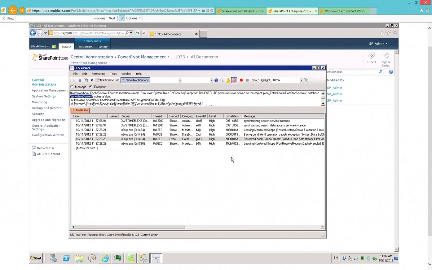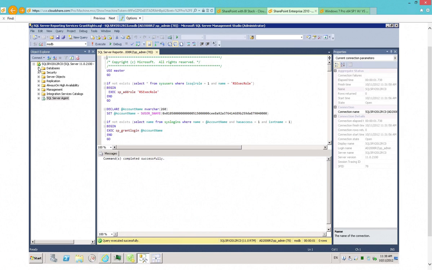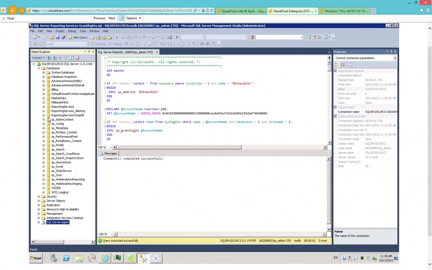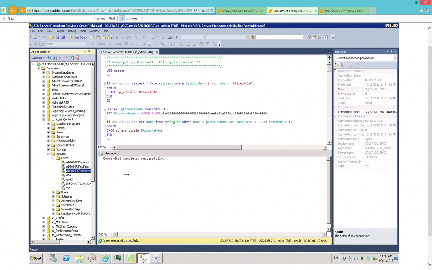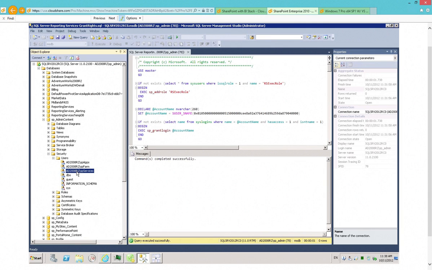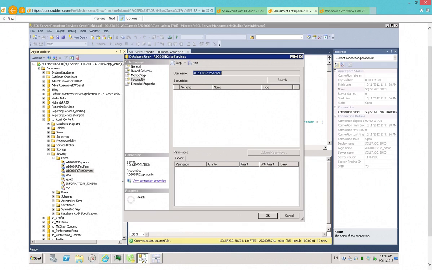Well, what's that all about? Well, I obviously knew this error was going to happen. This happens because there's a bug in the PowerPivot rollout, and in the administration database, for this to work, we have our security tab. Now I've popped back into SQL Server Management Studio, coming down here to users. So SP Services is the service account that PowerPivot is configured to use, and it needs to have appropriate access. Well, what does that access look like? It's in here.